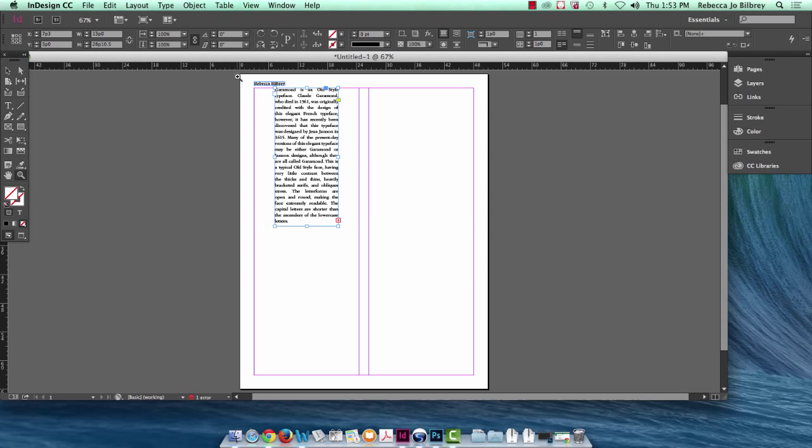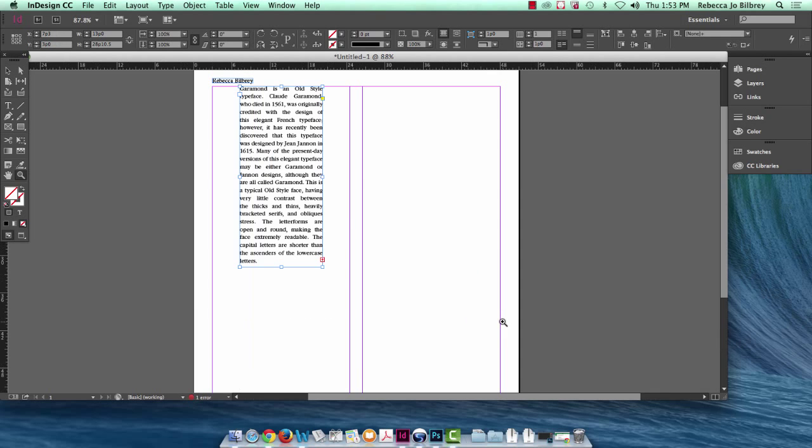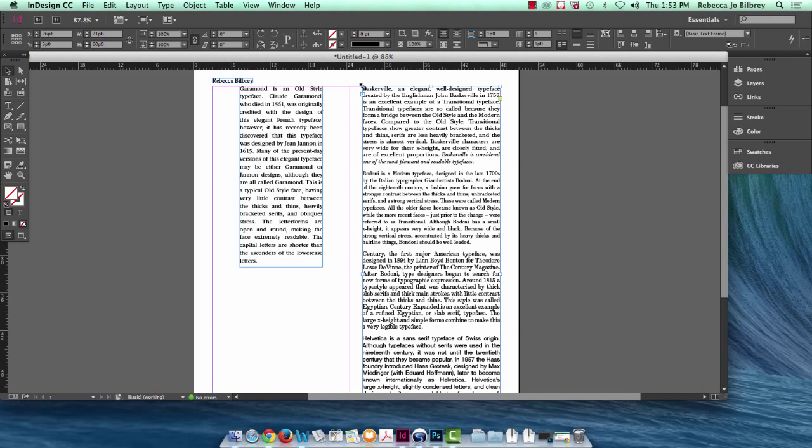So I'm going to click on the little plus sign. Let me zoom in just a little bit. That plus sign is not going to get any bigger, by the way, when I zoom in. It stays pretty small. So with the black arrow tool, the selection tool, I'm clicking on the plus sign, I'm getting my loaded cursor, and I go, bink, right up there in the upper right-hand column. And yep, there it all comes in. I know I don't want all of it, but it's about the whole story here.